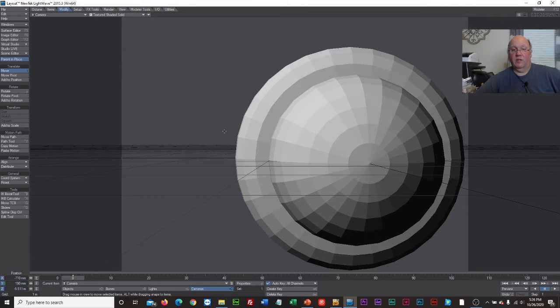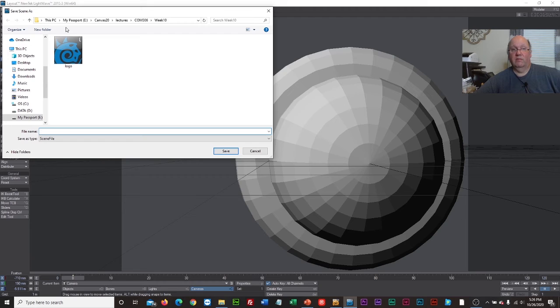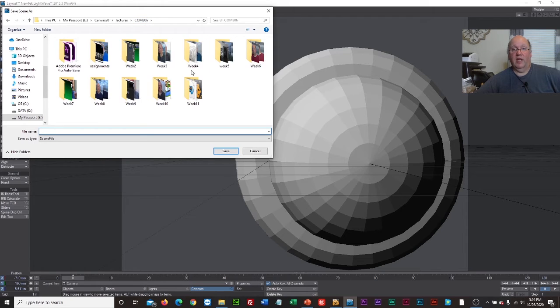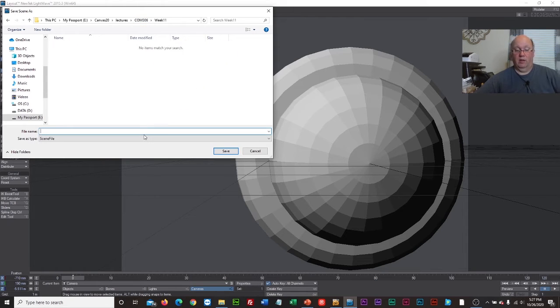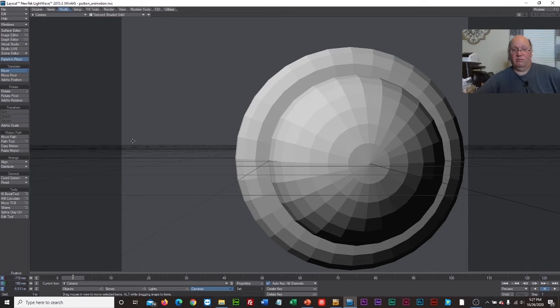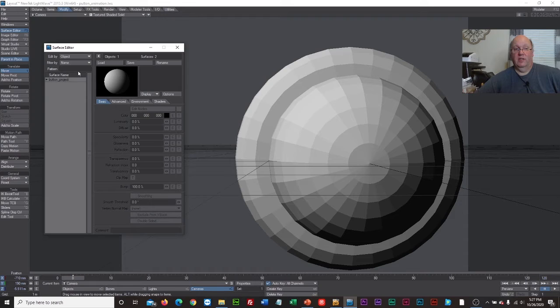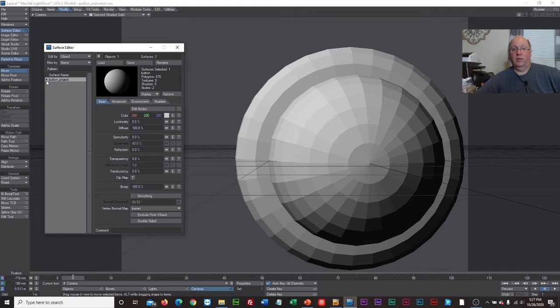Next thing I'm going to do, because obviously it looks completely horrendous at this point, is I'm going to, well, first of all, save the scene, save scene, and I'll put that in the current week. I'm going to call this button animation, and I'm going to go to my surface editor, and under the surface editor you will see that there are 2 layers, of course, and we're going to start with the ring.